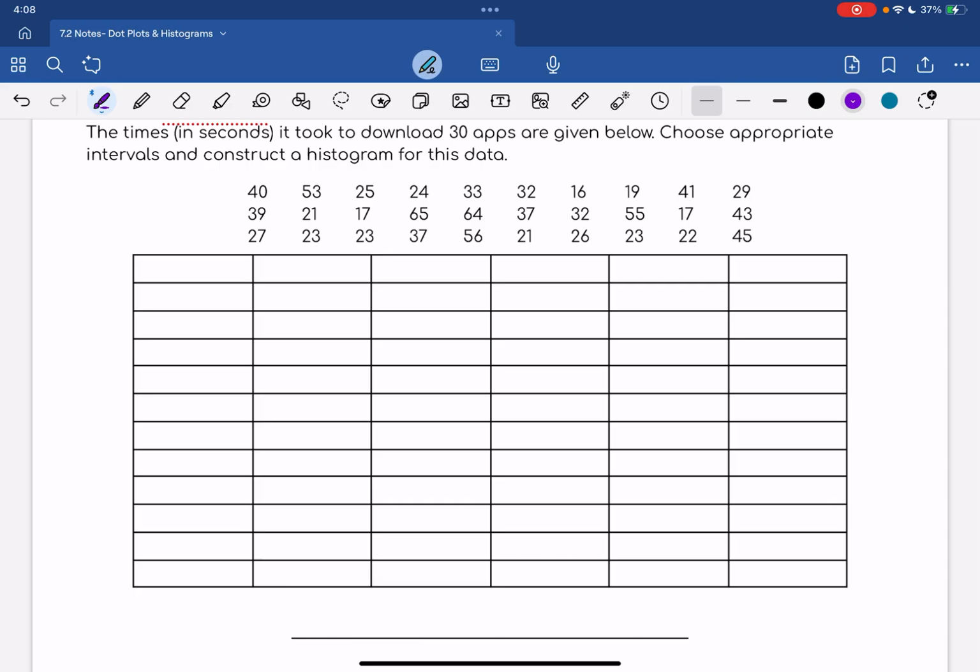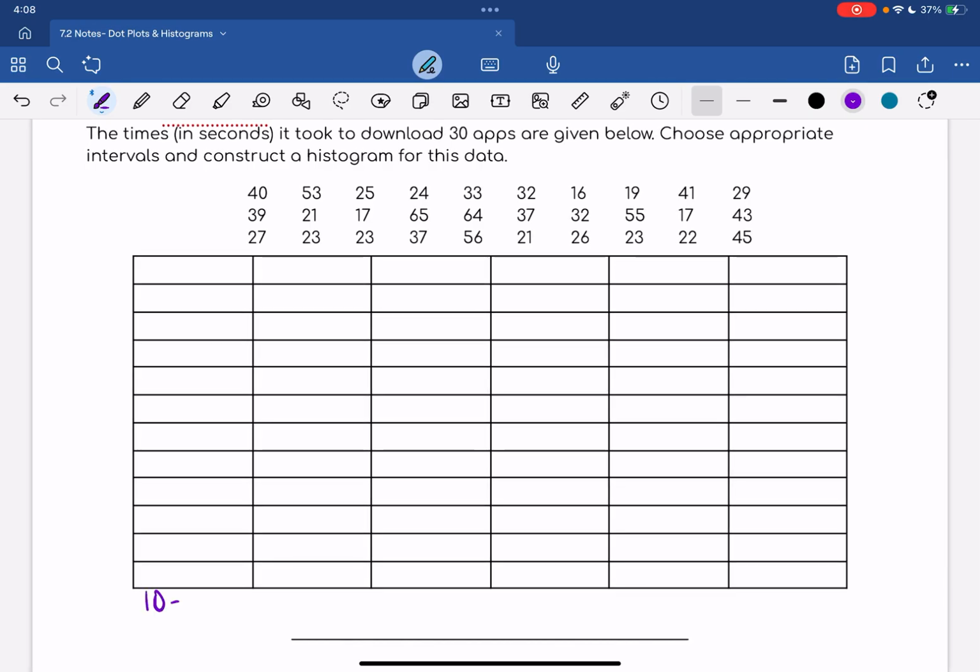So we've got 6 columns, so we can do 10s, 20s, 30s, 40s, 50s, and 60s. So we will go from 10 to 19 in this first column. We will go from 20 to 29 in the second one, 30 to 39 in the third one, so on and so forth. 40 to 49, 50 to 59, and 60 to 69.